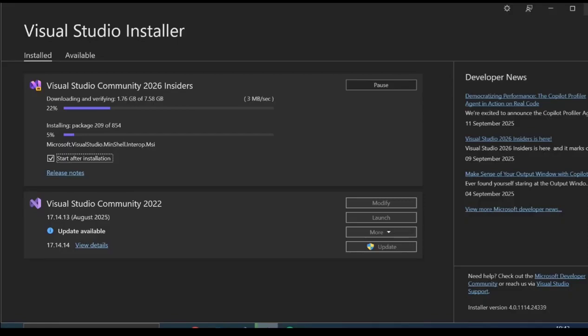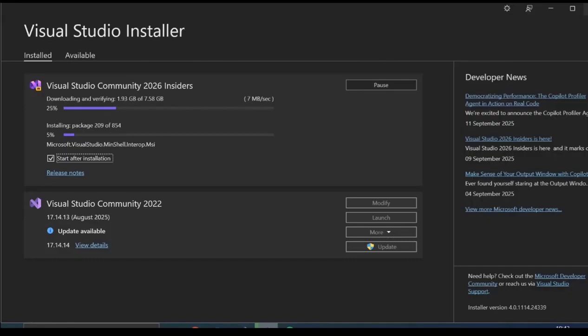The new Visual Studio 2026 includes AI integration, so this is GitHub Copilot. It's more tightly woven into the workflow, helping with code assistance, suggestions, etc. There's also faster performance: launching big projects, solution load times, build and navigation improvements. And there's a modern UI and themes, a fresh Fluent UI design, new themes, updated iconography.